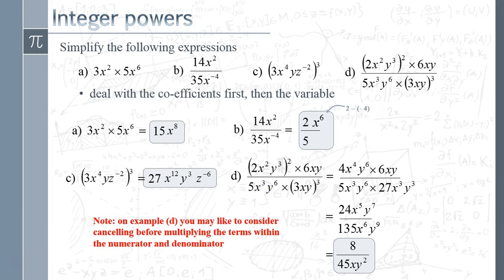The other thing to note with this one is that it might have been that you wanted to do a bit of simplifying earlier on. So what we could have done up here was do some dividing with the 3's here. And you could have done a bit of cancelling out earlier on with your x's and y's if you wanted to. But either way, whichever one you prefer, you would still end up with the same answer.